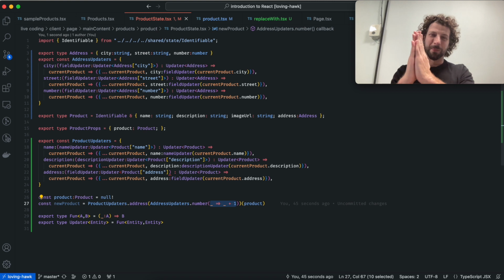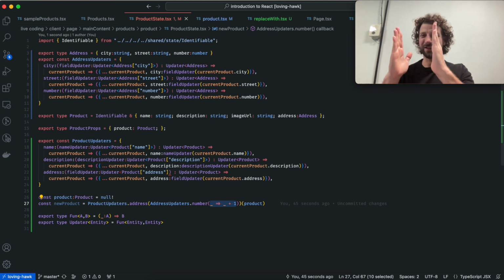And then we say, no, we update an address. An address has other stuff. And we have this updater of address that keeps the city and the street the same, but only changes the number. So it's a tiny thing that we make bigger, because now it knows how to update a number inside an address. And then we have the address, and we learn how to update the address inside a product. We call this a widening.